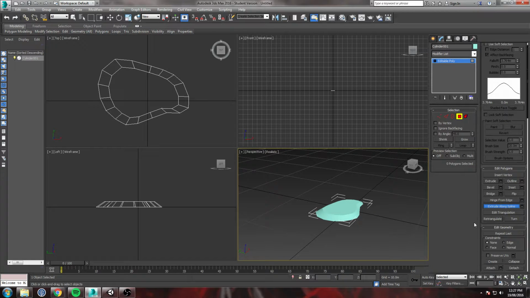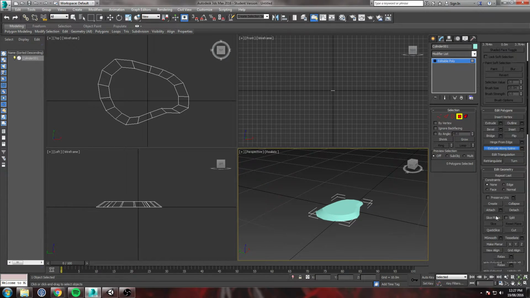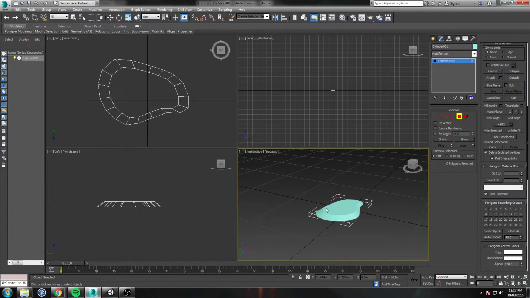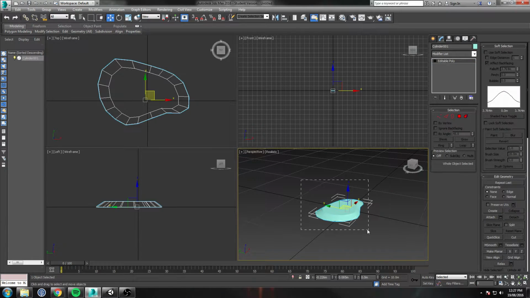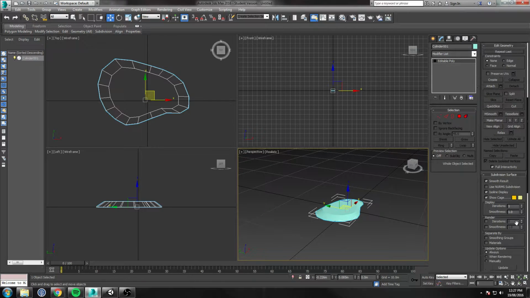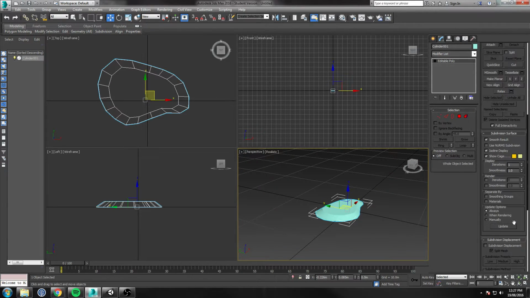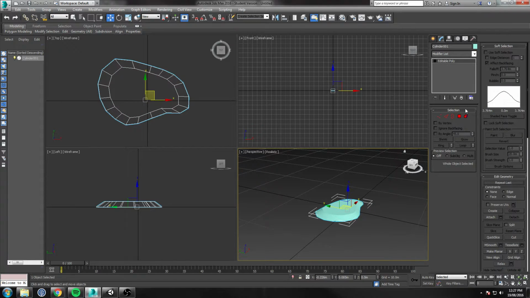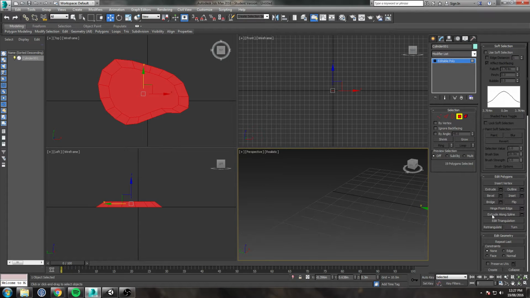I'm going to come into this menu, polygon smoothing groups. I seem to have lost it. Oh, faces.